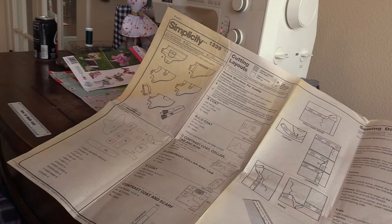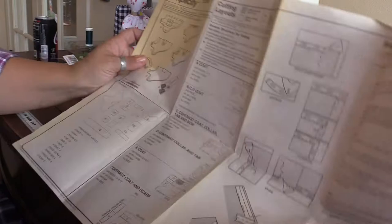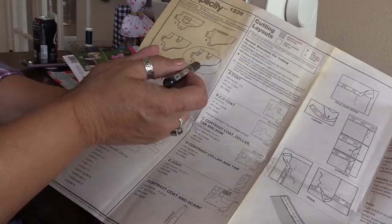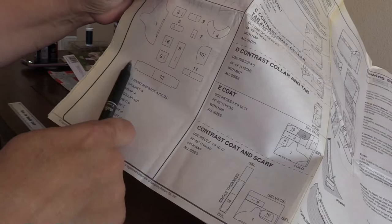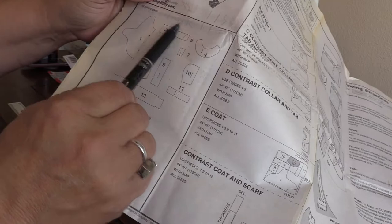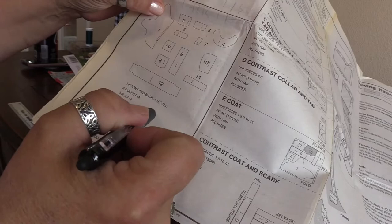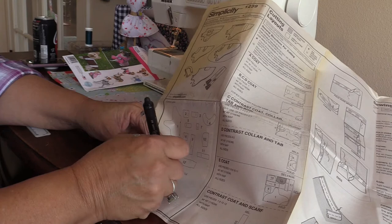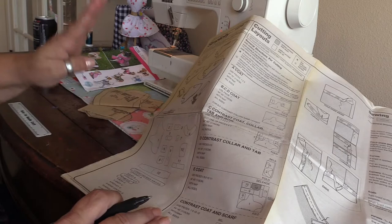Now, often people who are sewing all the time will take either an air erase pen or a heat erase pen, and they will circle the view that they are making. I'm making view D, so I can come down here right into this. It's going to give me all of the pieces, and this is for every single size. So size small, size medium, and size large will all have the same number of pieces. There's 12 pieces per size. Now for the view that I'm making, I'm going to need piece number 1, piece number 4, and piece number 5.